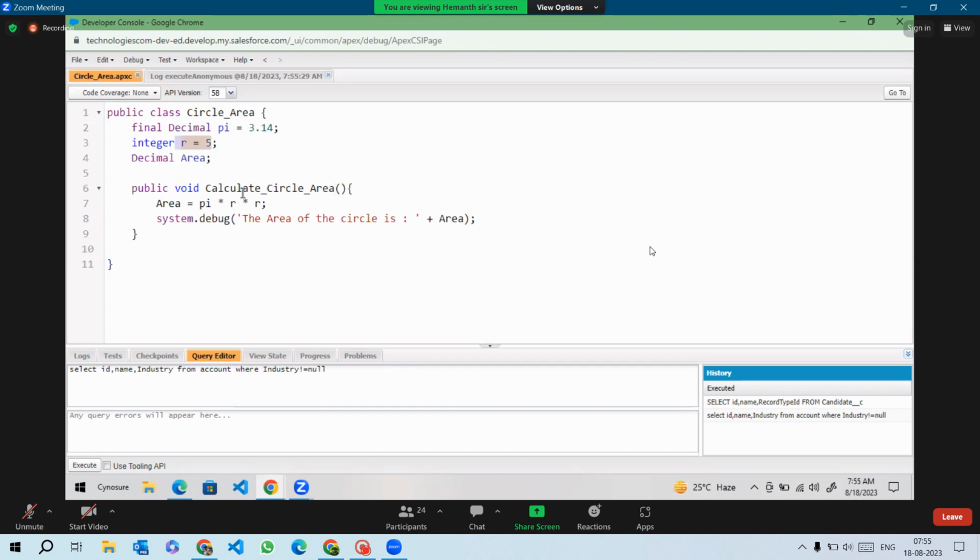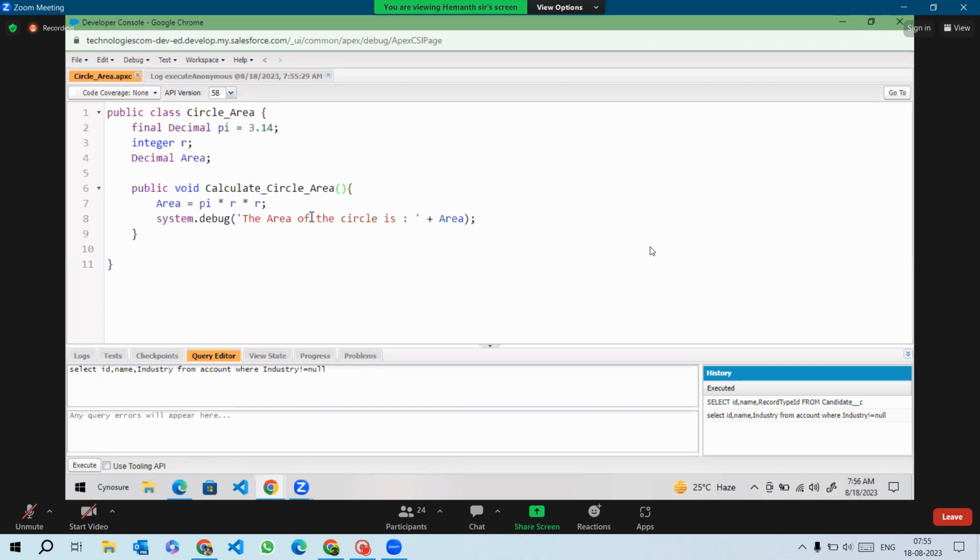So for that, what we need to do. Till now, what we have done are non-parameterized methods. So we are not passing any parameter to this method, and every time this method behaves in the same way.